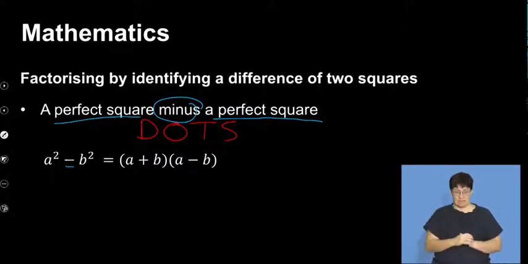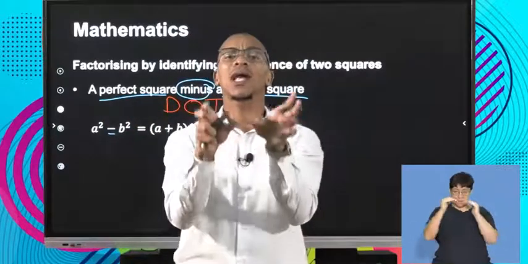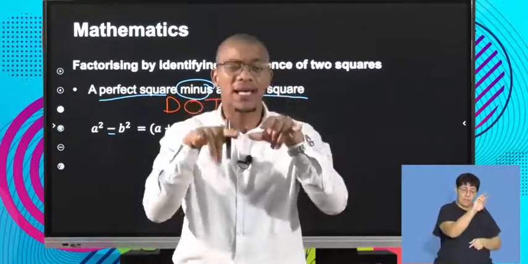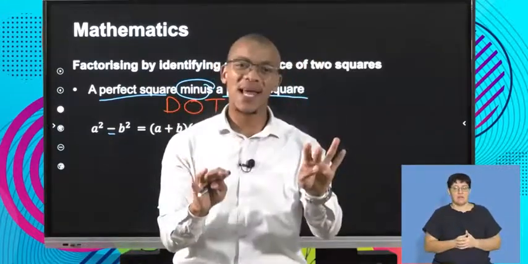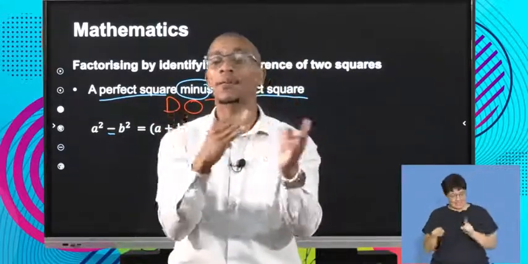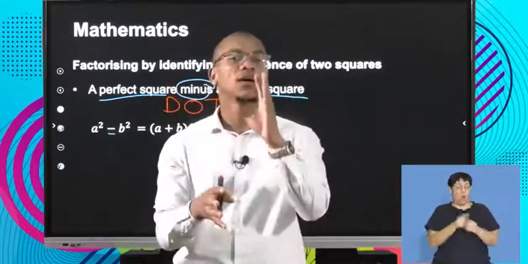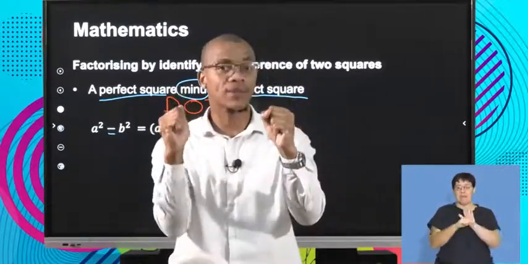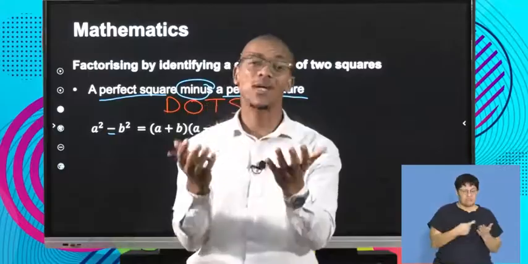Now, why are we calling it a difference of 2 squares? It means that your 2 brackets that you're going to open will have both terms that are identical in both the 2 brackets. The only thing that will be different will then be the signs. One will always be a plus, one will always be a minus. It doesn't really matter which side has a plus and which one has a minus, because the brackets will be identical to one another at all times. Remember, difference of 2 squares, perfect square minus another perfect square. And that's how you gauge yourself with whether it's a difference of 2 squares or not.